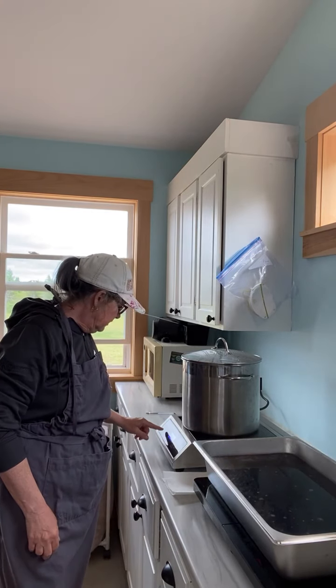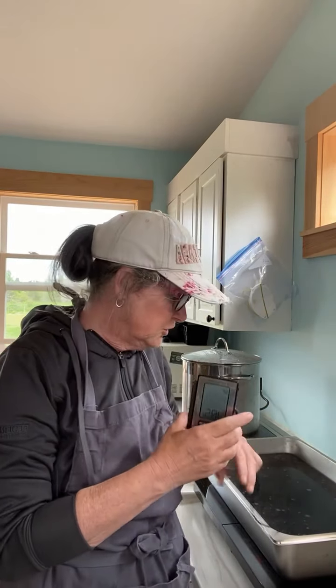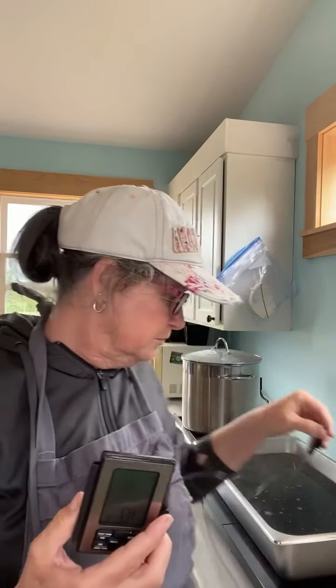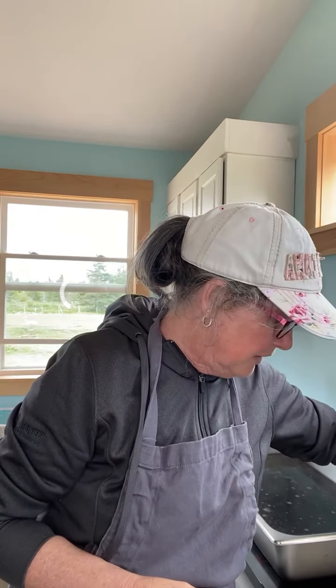That being said, I have thermometers in each of my dye baths. These are just meat thermometers. They're really cheap. Pick them up at Walmart or Canadian Tire or wherever. I only use them for dyeing, but I put them in each of the dye baths.